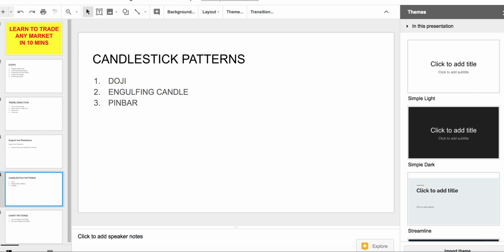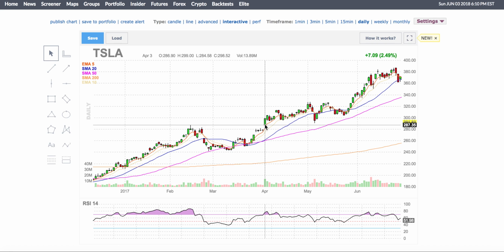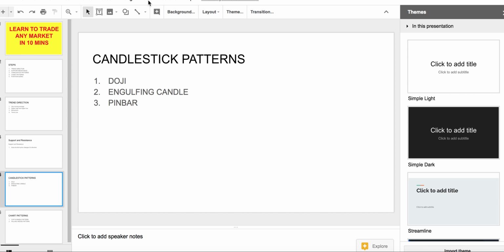When you talk about bullish engulfing candles, we're really looking at this kind of candle, which is a big giant green bar, or maybe a big giant red bar, which is a bearish engulfing candle. So this is pretty bullish in nature, right? The price not only gapped up, it actually opened at 287 and closed at 298 with this significant volume down here. So it means people who are buying are pushing the price up. That's pretty significant.